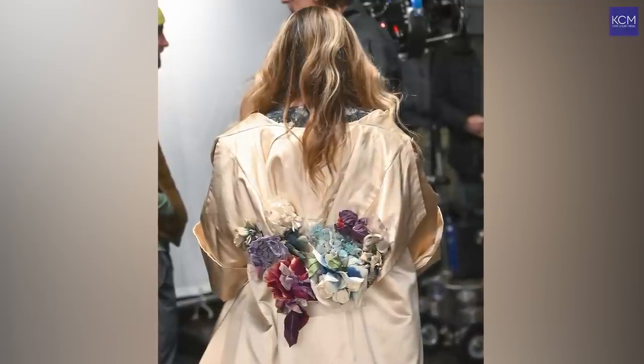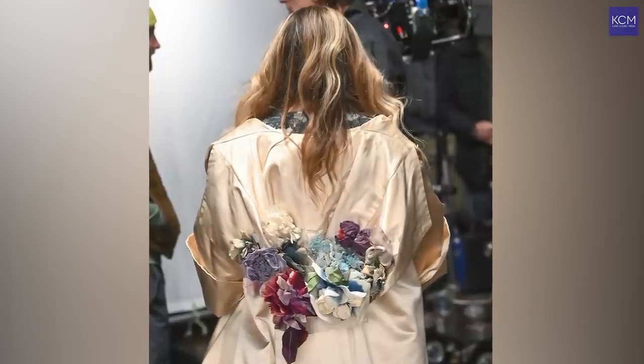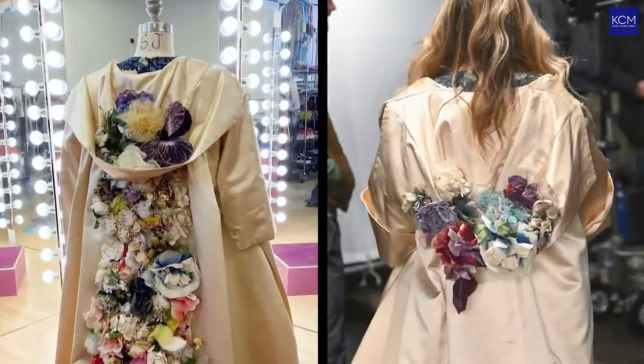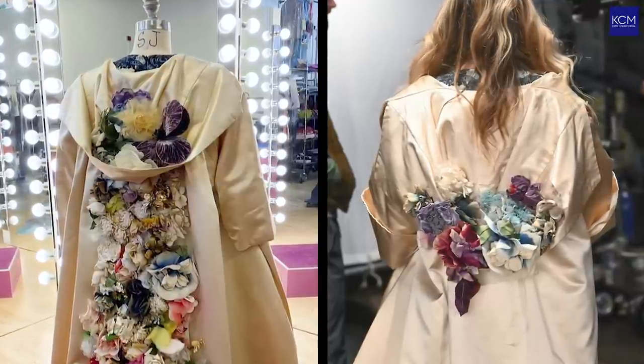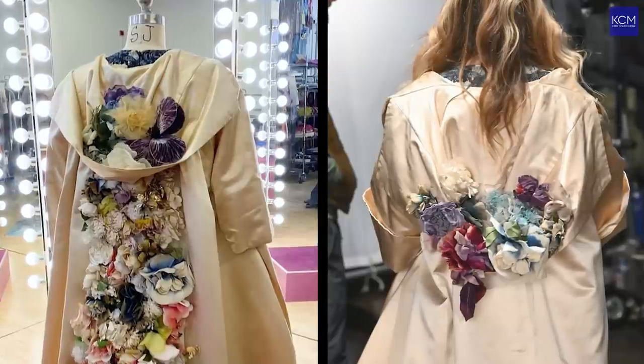This was a beautiful vintage coat that we wanted to make a little more special. The panel on the bottom didn't end up making it in the scene, but the year before, Molly came up with the idea of placing the flowers in the hood — it's a call to what Carrie does, there's a little bit of whimsy to it. Those beautiful delicate flowers and how they were going to look in the light played so well, but PK found that the panel on the bottom was a little too much and didn't want to take attention off the scene. So we removed the bottom panel and just kept the ones in the hood.